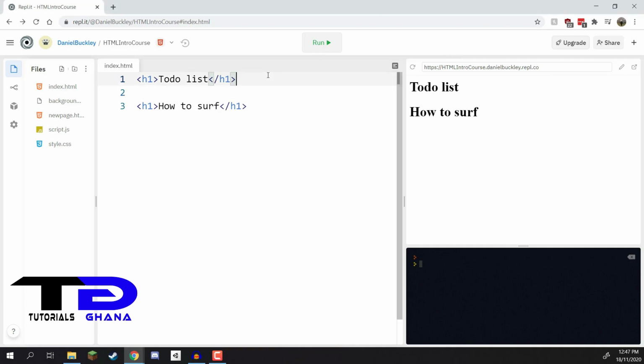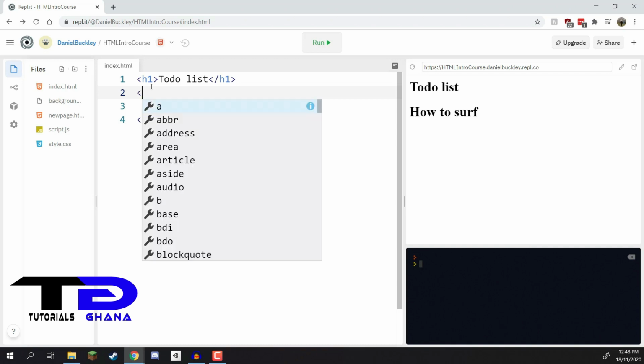So let's start off with an unordered list, okay? And here in HTML, I've just set up two headers, a to-do list and a how to surf header, okay? So for the to-do list, we'll set up an unordered list, and for how to surf, we'll set up an ordered list, okay? So first of all, how do we do an unordered list? Well, to begin, we need to create the UL tag.